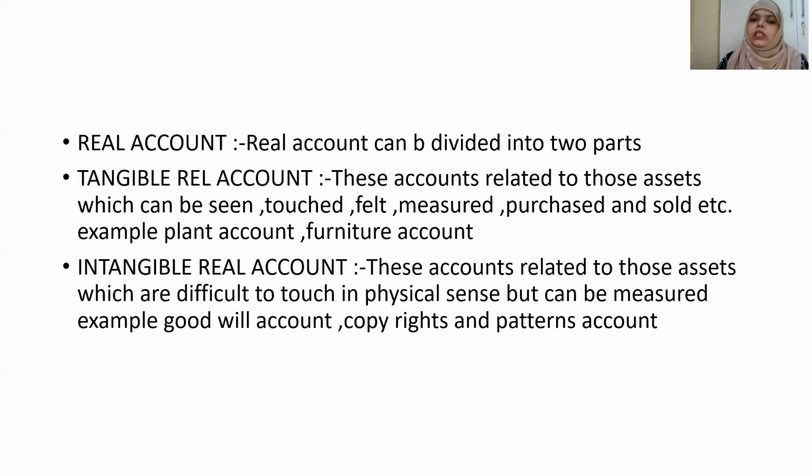Now, the second one is copyrights and patents. We see there are different copyrights of different songs. Old songs are now made into remixes. For example, the copyrights of those songs are purchased by a company and then the remix is made. So that is called an intangible real account.